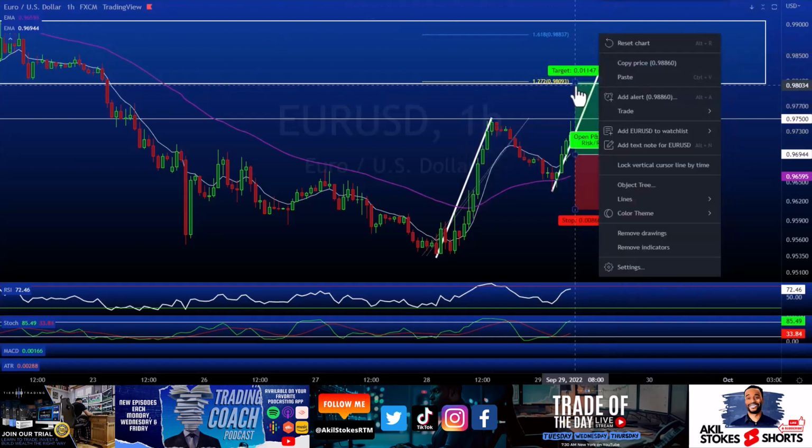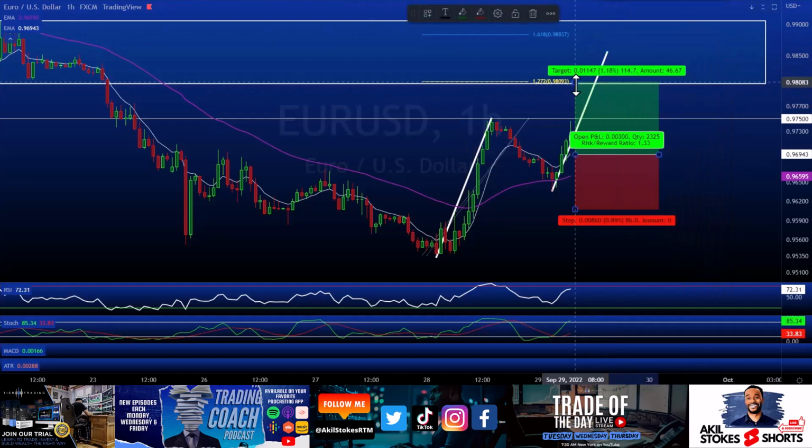But yeah, there are two options right there. If you want to be conservative, you could have adjusted to 9809s or 9810s, maybe even the 98 even handle. That's the slippery slope of going that low. But that was Helen's target, I believe, 98 even. Still get a positive risk reward, Helen, 1.24 to 1.